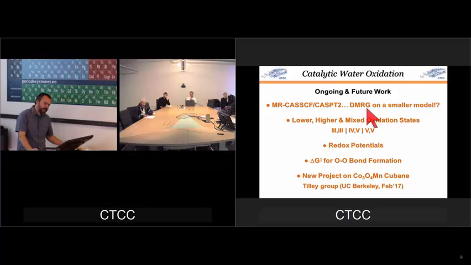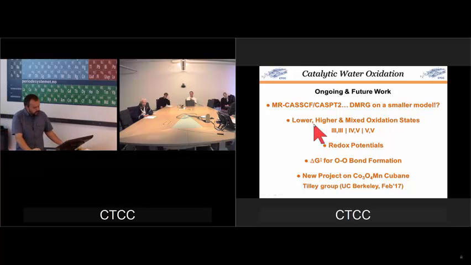The other problem is that the system might be too big and complex for this level of calculations to be done in a reasonable amount of time, instead of making a full PhD of it. One possibility, of course, is to think about a small model. But smaller models are always a bit risky because they should keep the essential features or properties of the real system. So I guess I'm still thinking about this. But of course it would be very nice if we can do it, because it will give further support or not, or contradict our hypothesis based on TD-DFT.